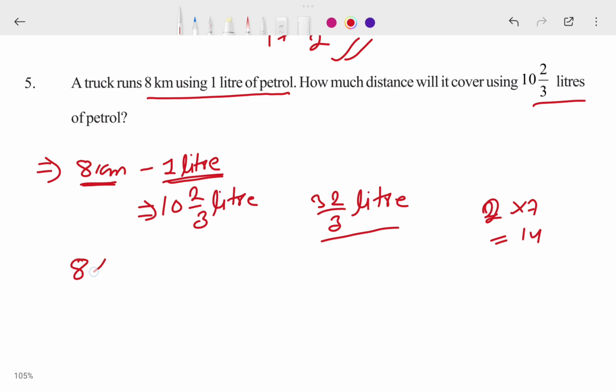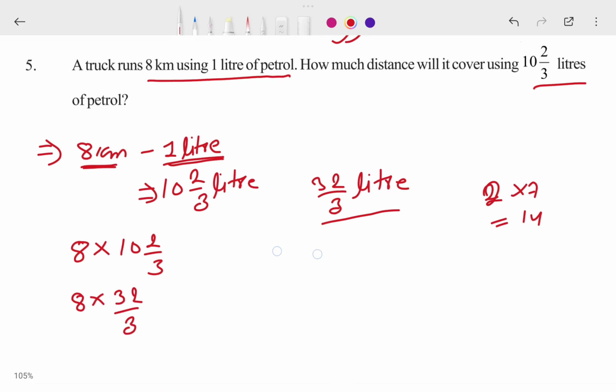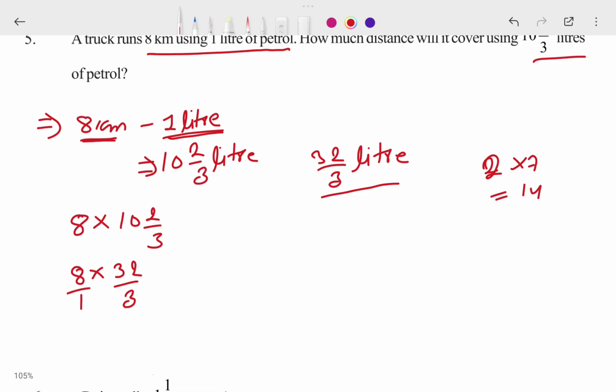When we multiply 8 into this mixed fraction given, 2 by 3, it is going to be directly 32 by 3 only. If you see, it is always 1 here, so crisscross multiplication is not possible here, and up and down multiplication is also not possible. So we directly multiply vertically. 8 2s are 16, 24 and 1 is 25. Now 3 into 1 is 3. So the answer will be like that.